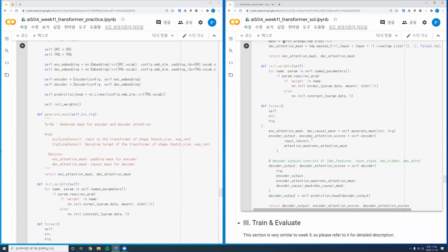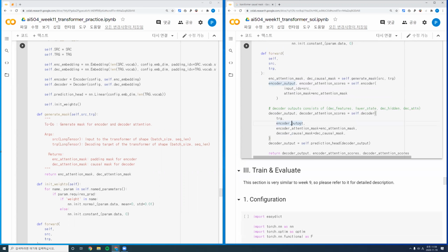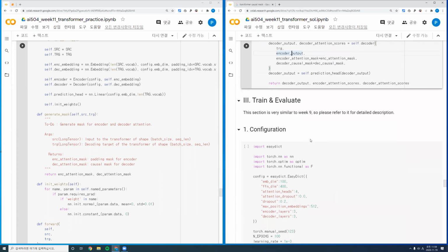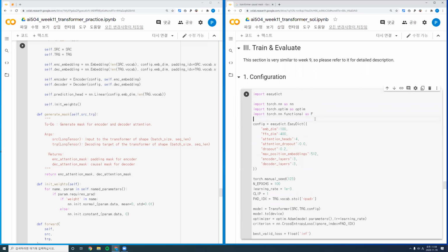And the rest of the part is extremely simple because we first generate the mask for encoder and decoder, and just pass the encoder mask and decoder mask to the encoder and decoder, and also pass the input to the encoder and decoder. So I will pass this step, and I wrote down the configuration which is needed to train and evaluate your model.